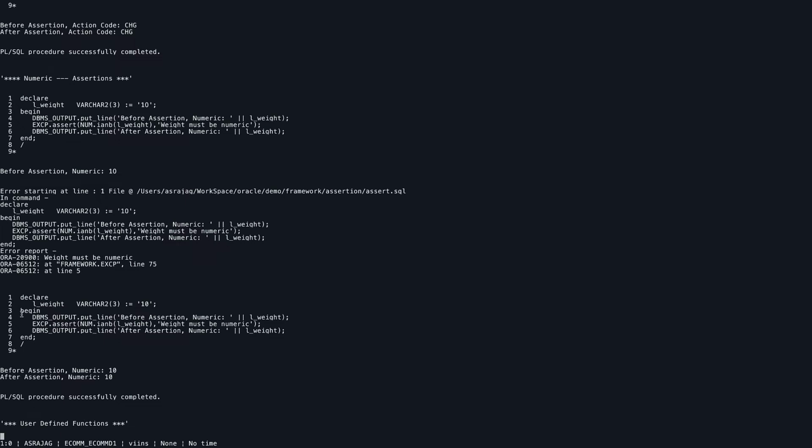Okay, so with this, you can have your own user-defined exception. Say you have a domain table with a set of values in it. All you have to do is validate the incoming parameter against the set of domain values and return true or false. All we are expecting is a boolean. If it is true, you can proceed. If it is false, raise an exception. So you can use your own user-defined function, validate whatever you want, and assert them. Hope this helps.